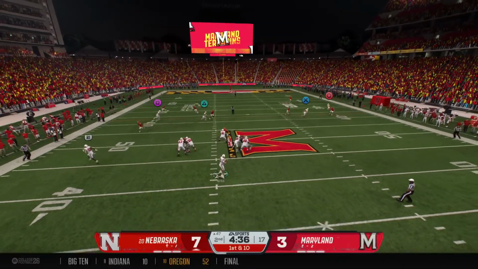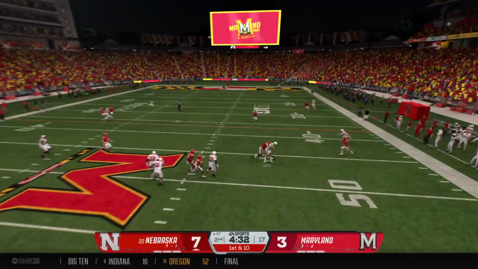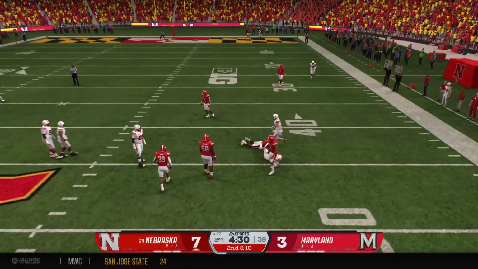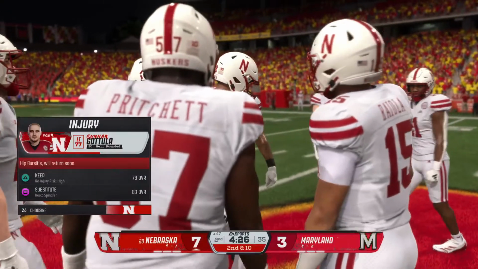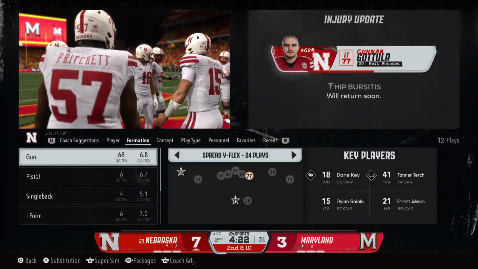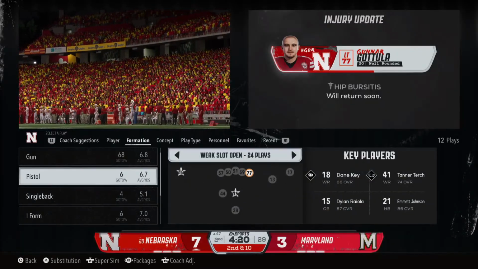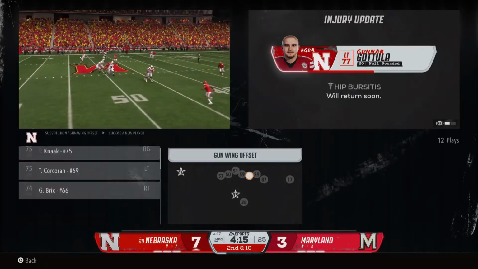Wants to keep it in the air. Skips away from pressure, trying to make magic with his feet. And he was fortunate not to lose yardage on that play, able to wedge it back to the line of scrimmage. Great job by the defense there. First off, getting pressure initially and then forcing him outside the pocket after that. Excellent effort. All eyes on the quarterback.